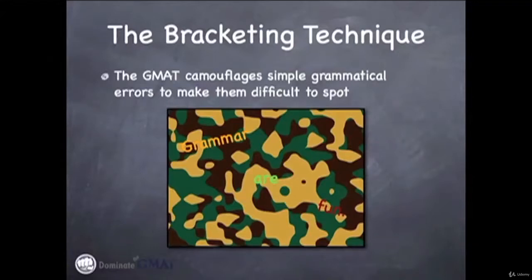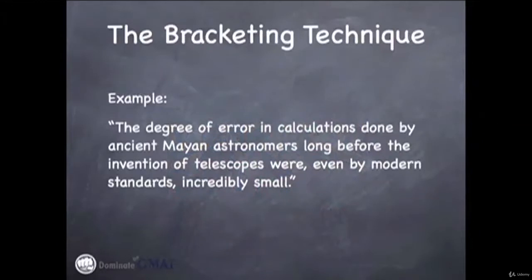The bracketing technique. The bracketing technique will come in incredibly helpful for you on a large number of sentence correction questions. Let's take a look at this example. I want you to press pause after we read it together and ask yourself, can you detect any points of grammar that are incorrect in this sentence? And then I want to teach you a few things. Here's the sentence. The degree of error in calculations done by ancient Mayan astronomers long before the invention of telescopes were, even by modern standards, incredibly small.